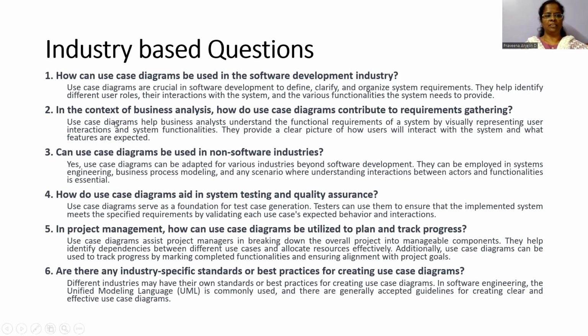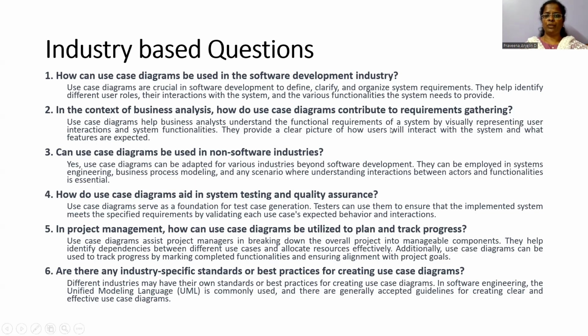The second question is, in the context of business analysis, how do use case diagrams contribute to requirements gathering? Use case diagrams help business analysts understand the functional requirements of a system by visually representing user interactions and system functionalities. This is the main point: we are visually representing something about a particular system.